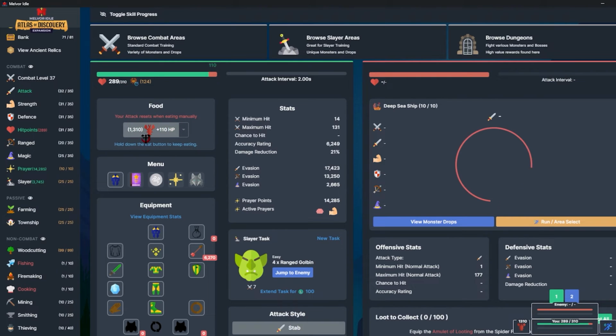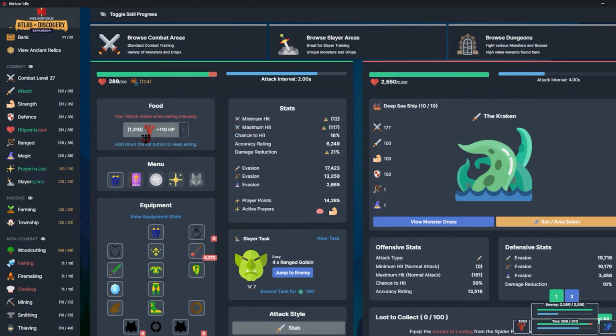Okay. What are we looking at? 161. That is difficult, and I have a 16% chance to hit. So this will be extremely slow, but I think this is doable for me, as long as I am very careful. I have plenty of food, so that's not a problem. I just need to pay close attention to my health. If it drops below 161 or anywhere close to that, I'll probably just heal. And we should just whittle him down over time, and this will probably take a while. Luckily, my auto eat does keep catching it, which is nice.